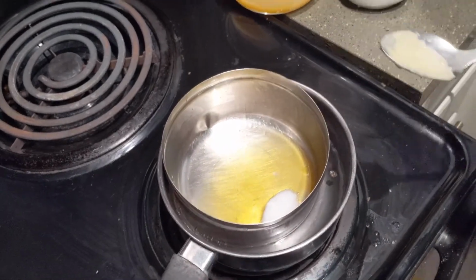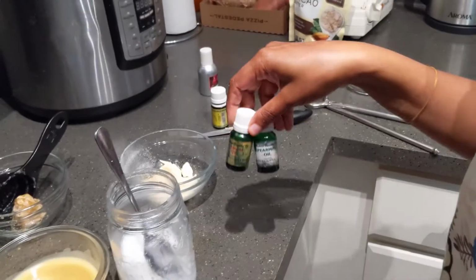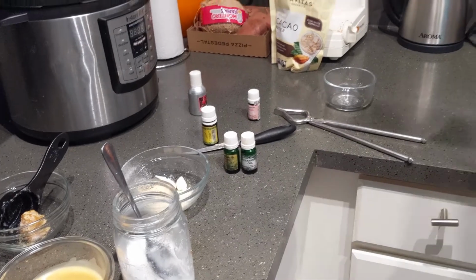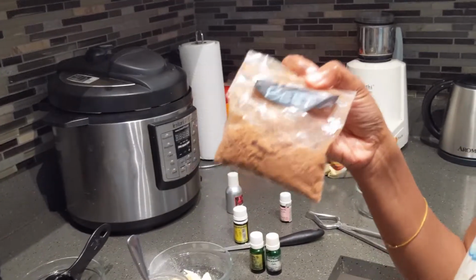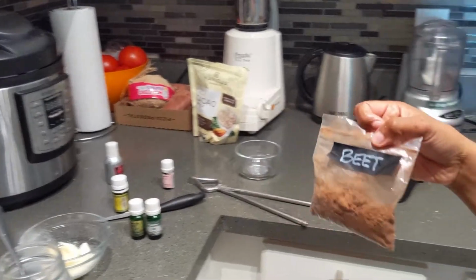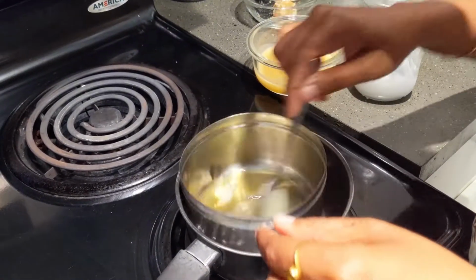And we're going to add either spearmint or lemon oil. That's because that's the flavor I like. If you don't want any fragrance, that's totally fine too. If you'd like to add color, you can add beetroot powder. You can either buy it from the store, or you can dehydrate the beetroot and then make it at home itself. And just give it a good stir.